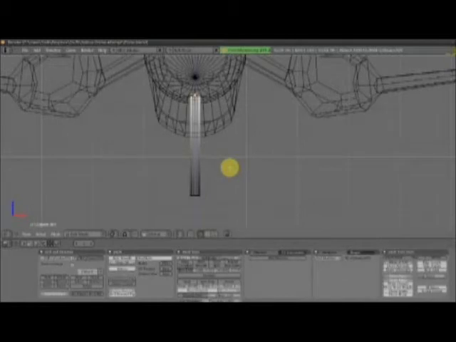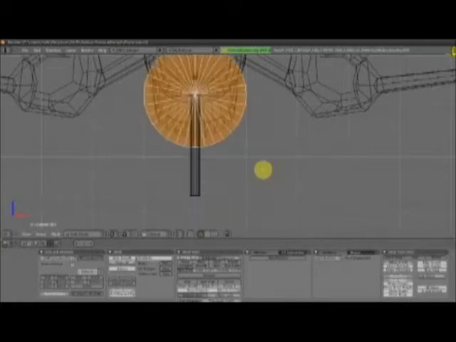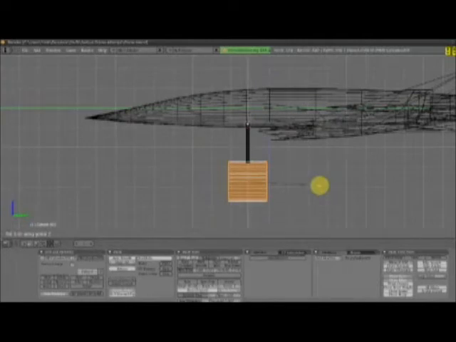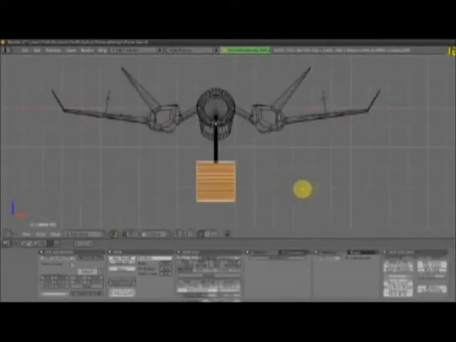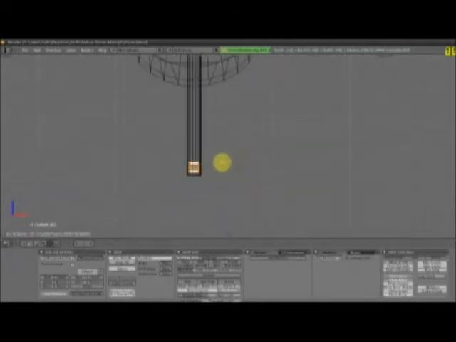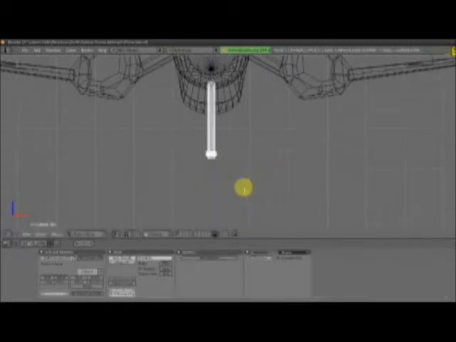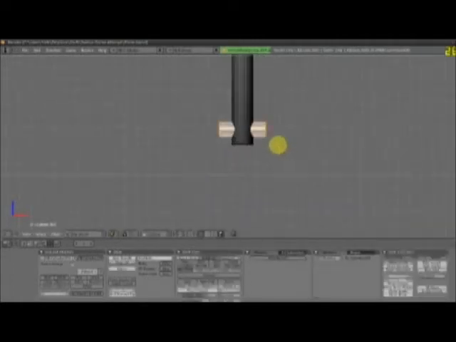So I'm gonna tap into edit mode, and make sure you're in edit mode, and then add a cylinder. What that's gonna do is, excuse me, this cylinder has now become this object. No, that is not going to be the wheel. I haven't reached the wheel yet. That's gonna make this landing gear look a bit more detailed. Make it look a bit more like a landing gear.